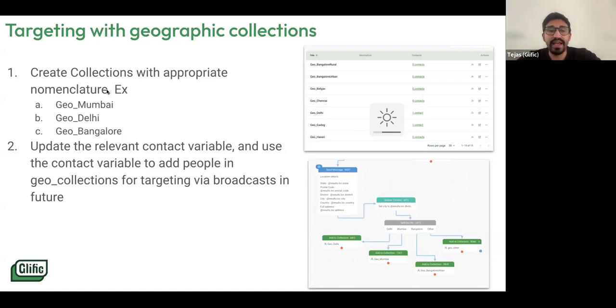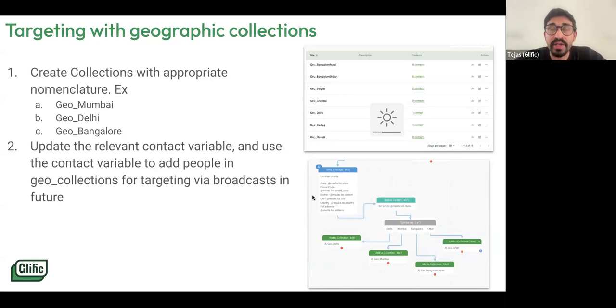So the first step is to have these geo collections, and then second, as you are going through your present flows, such as your registration flows, one of the ways is that as you collect their information, you can use split by, and you can match for the geography name.